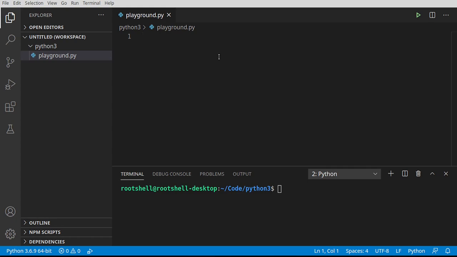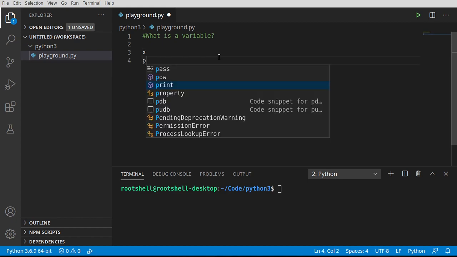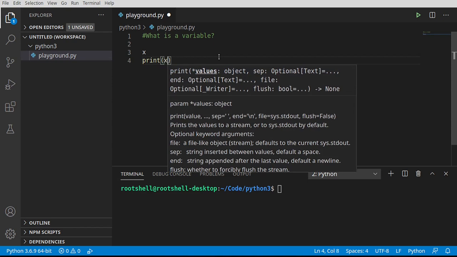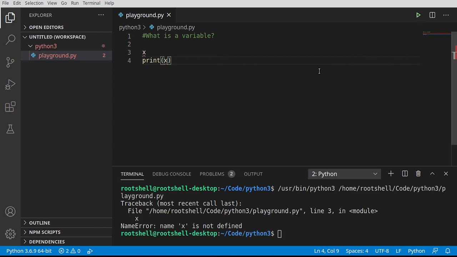The first thing you're going to learn is what is a variable? I'm going to write this out here. Well, a variable is simply something that will change. For example, if I declare a variable named x, I have to assign this some sort of value. Let's go ahead and try and print x out and see what happens here. Notice it's going to have some sort of error. It's going to say name error. Name x is not defined. What does that mean? Well, clearly we defined it. It's right here. Really, what Python's trying to tell you is that it doesn't really have any sort of value.